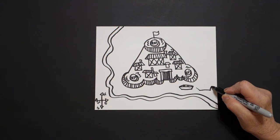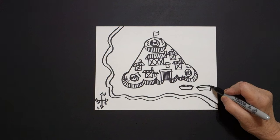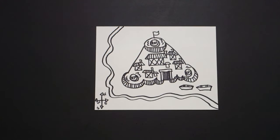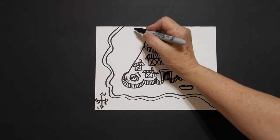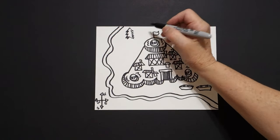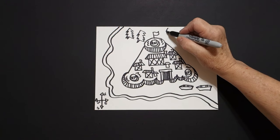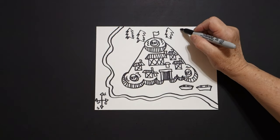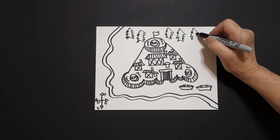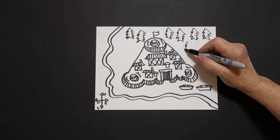Straight line, straight diagonal up, straight line over, little curved line, one, two, straight lines. Come all the way up to the top. Again, everybody's going to do it differently. Zigzag, zigzag, zigzag, connect. You're going to fill in this space with all of these zigzags. We will explain these when we get done coloring.